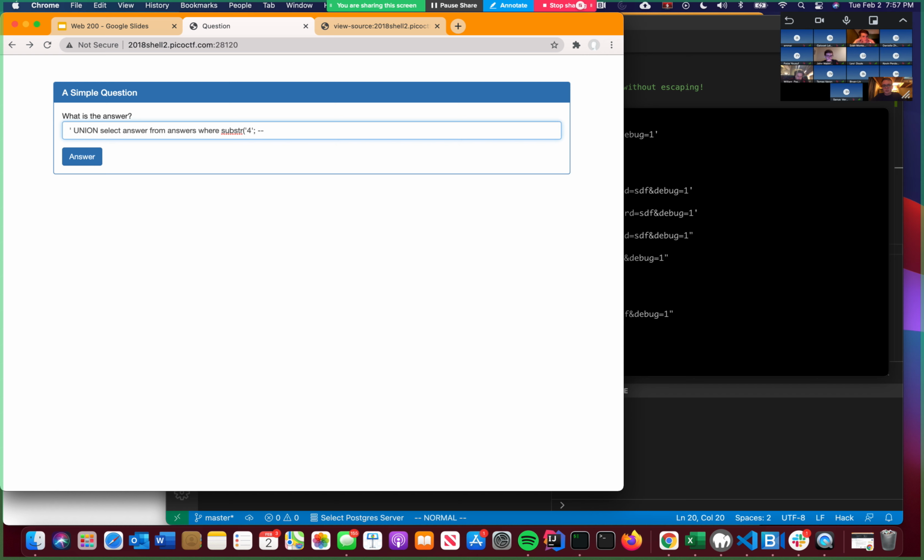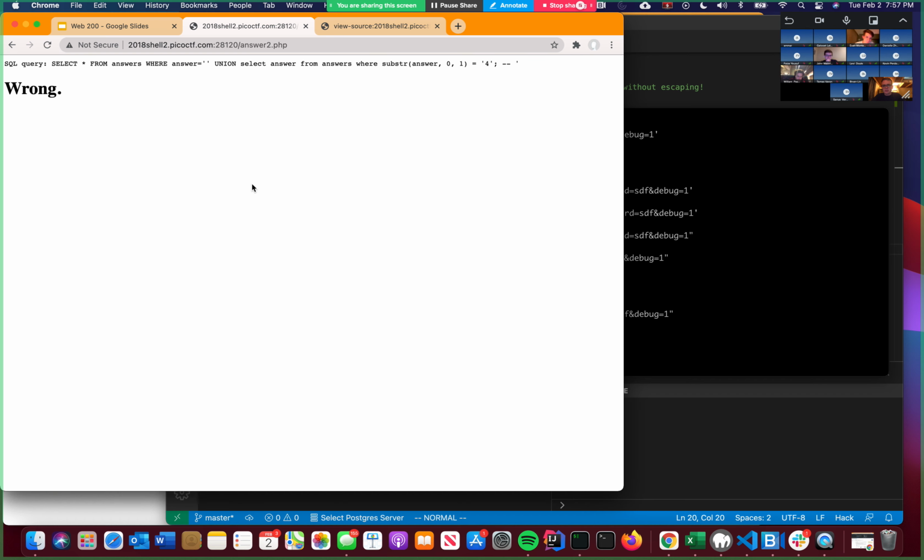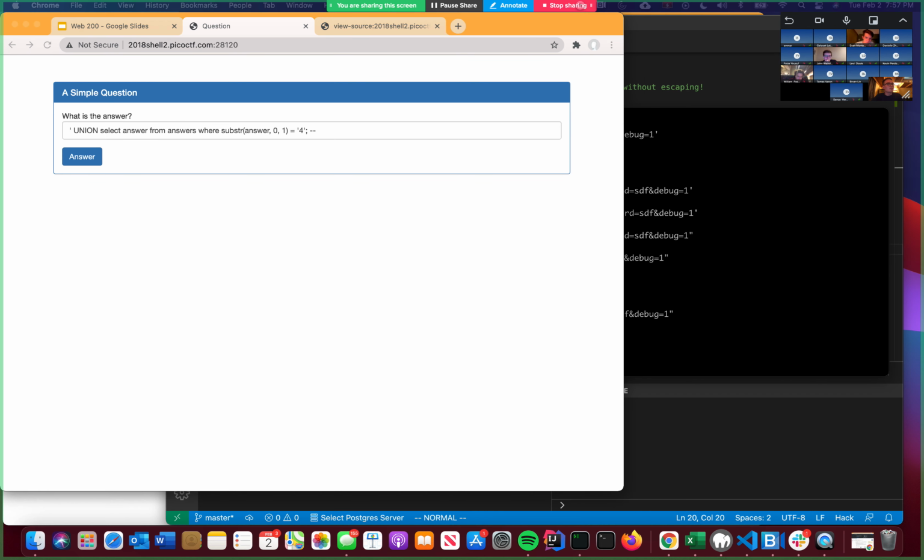Substring answer. I've got to look up how to do substring. Okay, so it's going to be answer 0, 1 equals 4. Maybe it's just not 4. That could be the problem too.